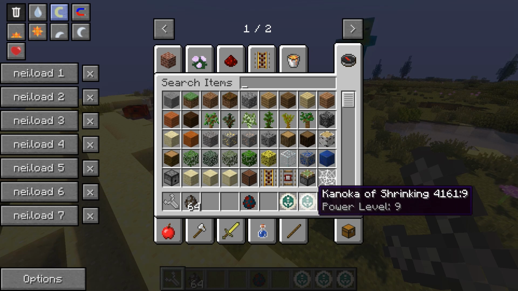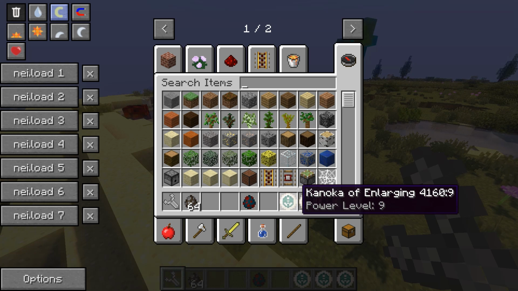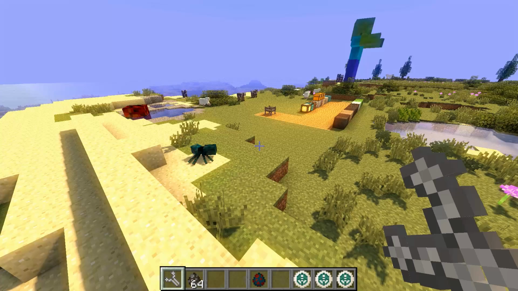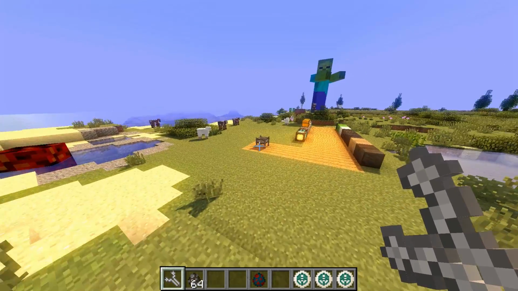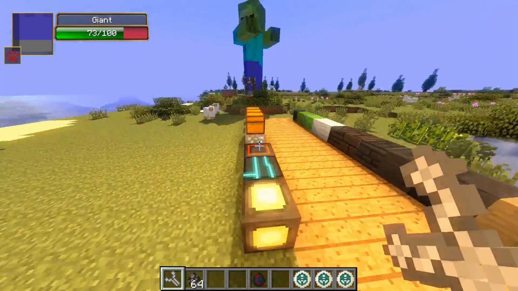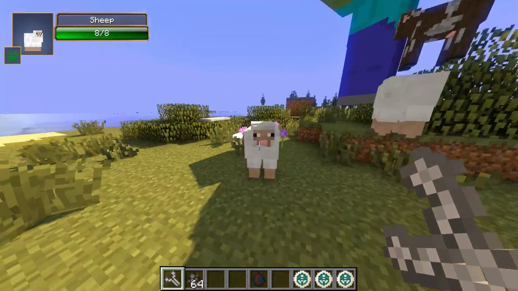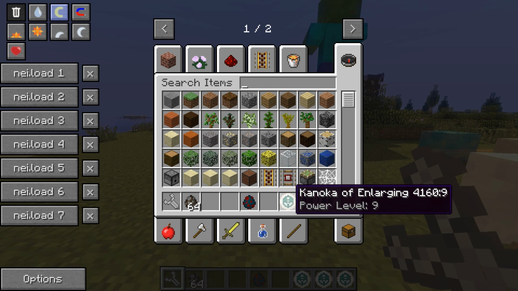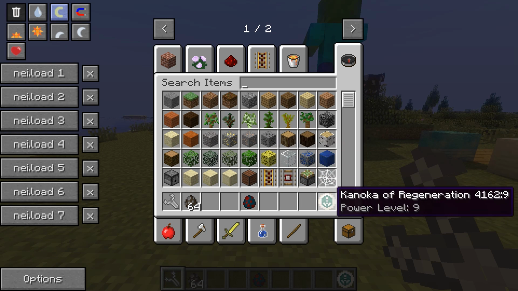But we have got 2 other discs here. We've got a Konoka of Enlarging and a Konoka of Shrinking, but every time I use these, the game crashes. I was hoping it'd turn a small zombie into a giant zombie or something, or maybe make sheep giant, or a tiny sheep or something. But sadly they don't work. They just crash the game, so I can't really show you these 2.